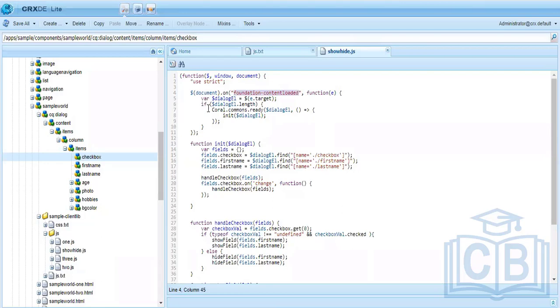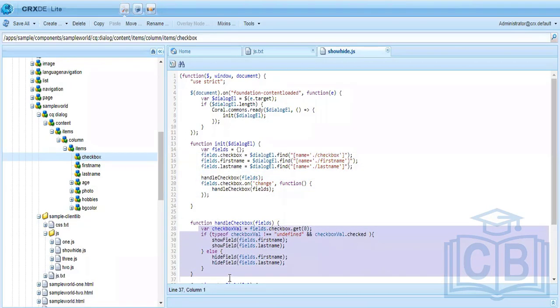And I use this Coral.commons.ready, which is used to indicate when all the fields, or you can say your dialog, is fully ready. Then I get the dialog element, and once the dialog is ready, I get all the fields and perform the operations in it.